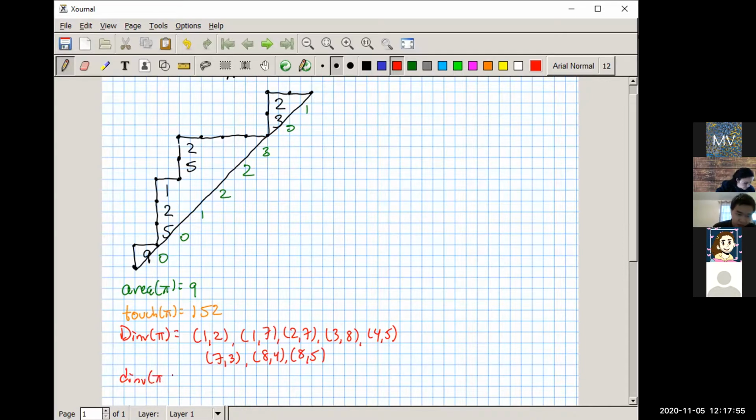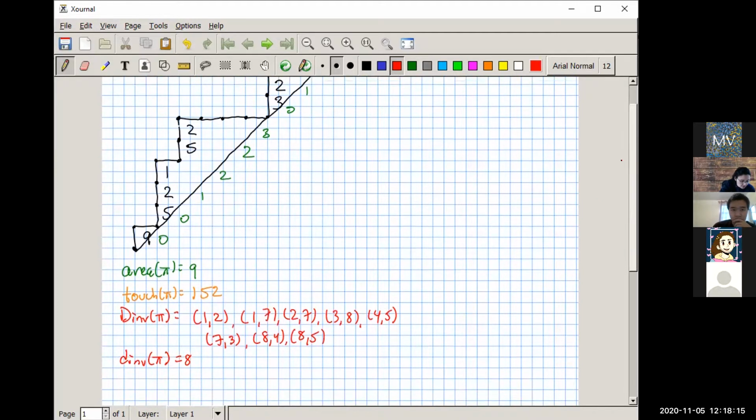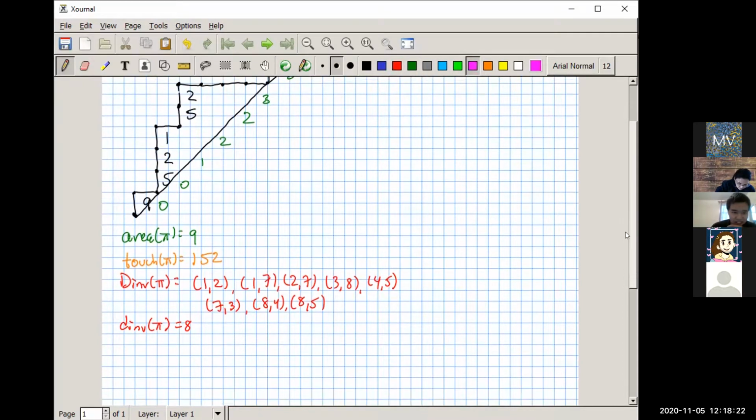Yep. Oh yeah, I guess you write div of pi w. So that is div. There's div of pi and then there's div of pi w, right? Because big div of pi is something else. Okay. That's 8. And so now we need to compute div of pi w and little div of pi w. Let's see, how about this sort of pink one?